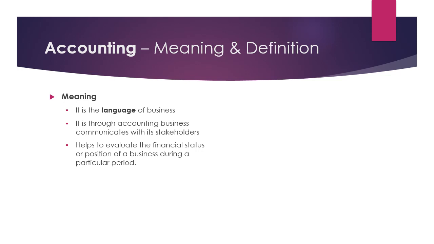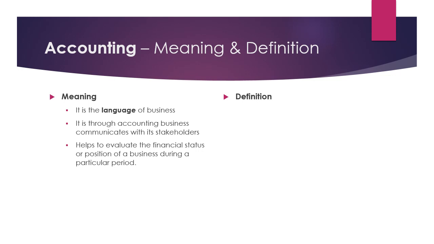Accounting is the language of business. It is through accounting that business communicates with its stakeholders. It helps to evaluate the financial status or position of a business during a particular period. Just like how we need a language or a medium to express our thoughts and ideas to another person, a business also needs a language to communicate its day-to-day activities with the ones who are running it. Accounting is that language by the use of which business communicates with us.